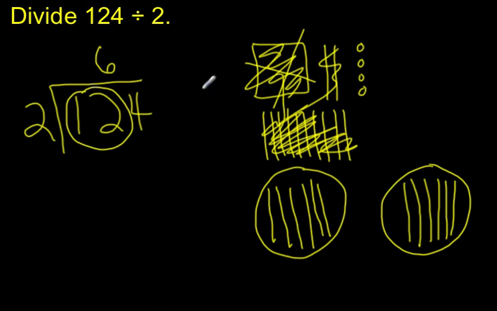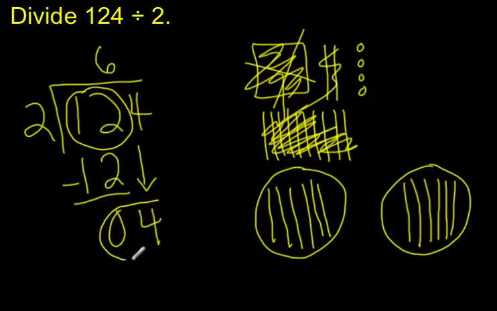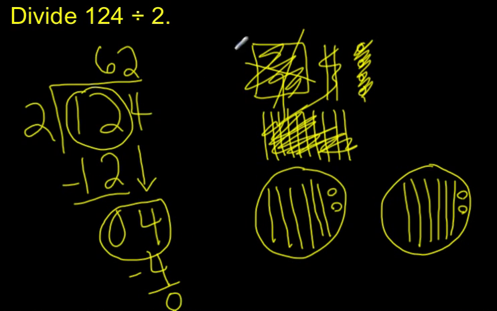All my tens have been shared. And my 100 too. We regrouped that. All that's left now is my 4 ones. So 6 times 2. I gave 6 tens to each of two groups. Which means I shared 12 tens. 12 minus 12. Anything minus itself is 0. And I've shared all my tens and my 100 that I regrouped. I'll bring down my 4 ones, which I have to share. And again, I'm going to use my basic facts. I can share 4 ones with two groups. 4 divided by 2 is 2. So 4 ones divided by 2 is 2 ones. Put a 2 in my ones place. And I'm going to give 2 ones to each group. 1, 2, 3, and 4. You can see each group got 2 ones. And I'll cross these out because I've shared them. And I'll multiply 2 ones times 2 groups equals a total of 4 ones that were shared. And I'm down to 0. I shared all of my pieces.